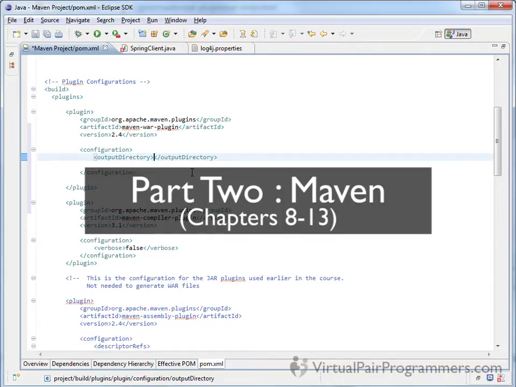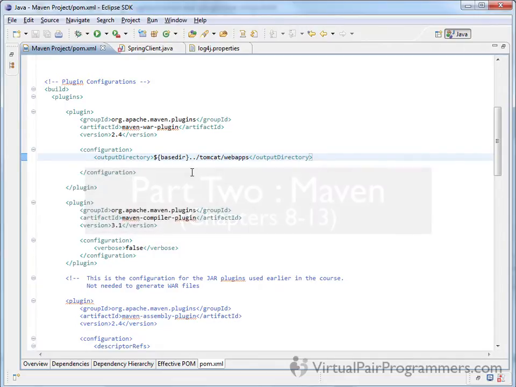Maven came along a few years after Ant, and its express purpose, the reason it was designed, was to get rid of Ant. It's much cleverer than Ant, and you can do a lot more with it with less work. The problem with Maven is that sometimes it's a bit too clever, and it can be hard to know what's going on. So on the course, we'll try to give you a good understanding. Maven's getting more and more popular, and while I don't have figures to hand, I suspect it's more commonly used than Ant these days.